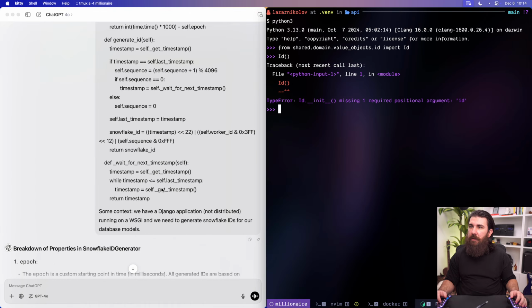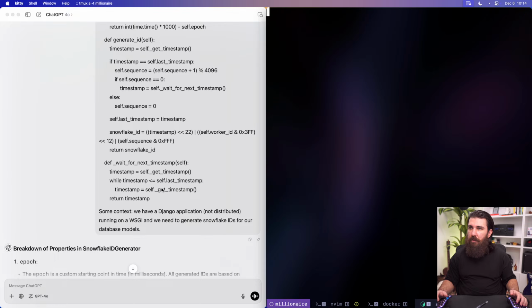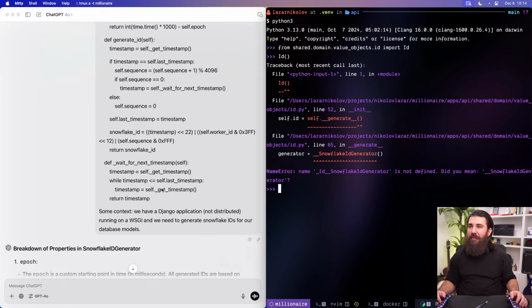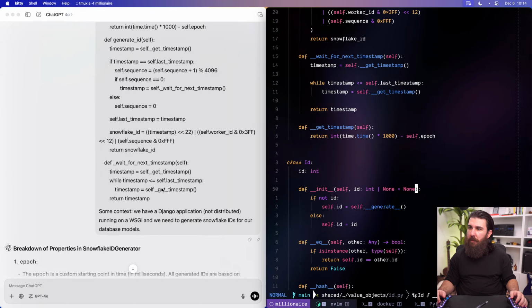Okay, let's go back and do the ID now. Maybe I need to close the REPL and do it again: from shared domain value objects ID, import ID. Now let's try to instantiate an ID. It's not defined. Did you mean Snowflake? Maybe this is a REPL thing.